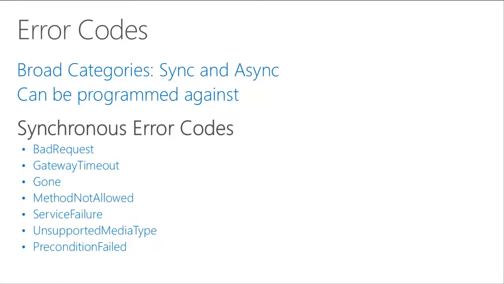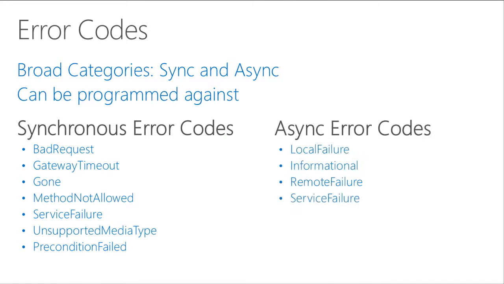But you should also see that error codes are shared between asynchronous and synchronous APIs. One such example is service failure. Service failure just means, hey, something wrong happened on the server side. We don't have much information, but the information we're trying to convey to you is that you didn't do anything wrong. Something happened on the server side. So even on the async error code, service failure is shared with the synchronous part. The second part of the error resource is error subcodes.